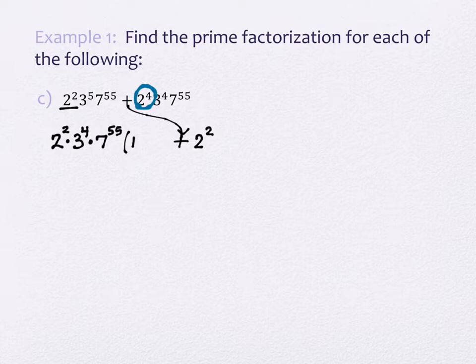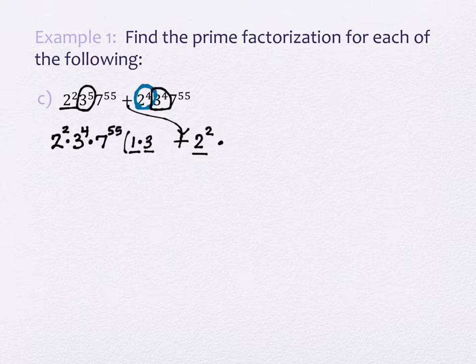So I'm just writing in the leftover pieces. This is the leftover pieces of the 2's. A 1 and a 2 squared. How about for my 3's? This one is 3 to the 5th, and I took out 3 to the 4th. How many 3's do I have left? 1 3. That's 3, like this, right? So there's a times the 3.